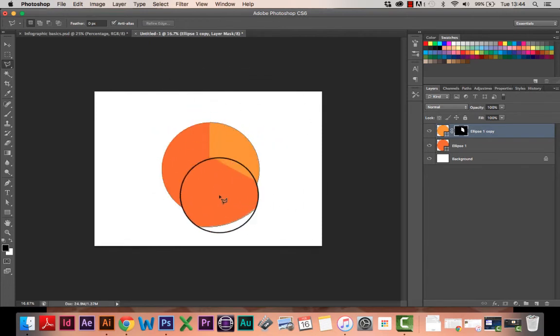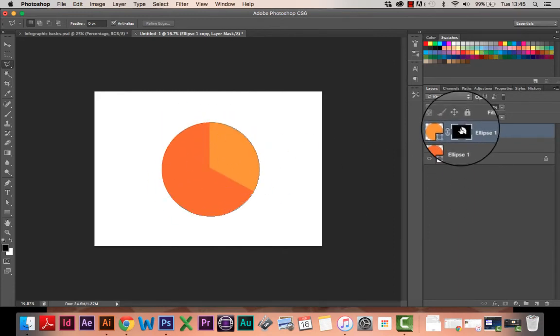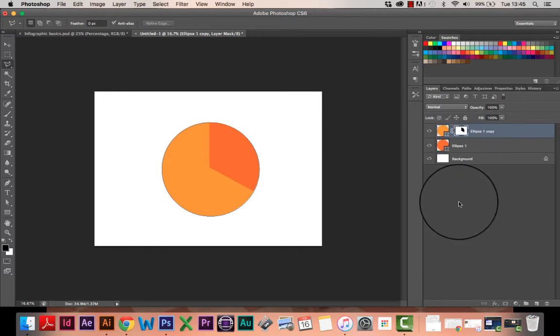Now, I could have these the opposite way, in which case I would just, whilst I'm selected on this mask, see my icon is selected on this mask, whilst it's selected on the mask, I can hold Command and press I, and it inverts, so it changes it. Now everything is selected except that part. So whatever you prefer, really. I think I prefer that, so I'm going to keep it like that.